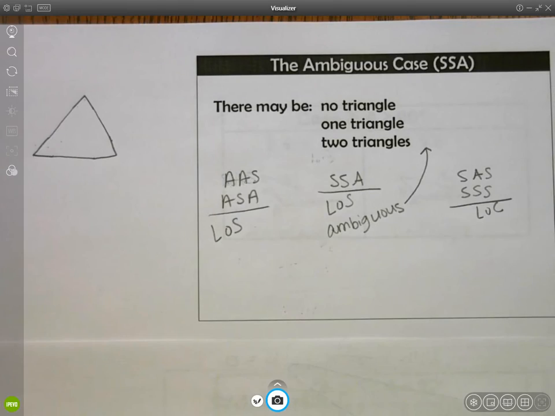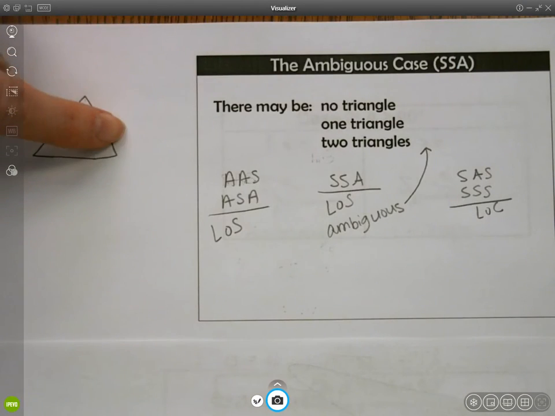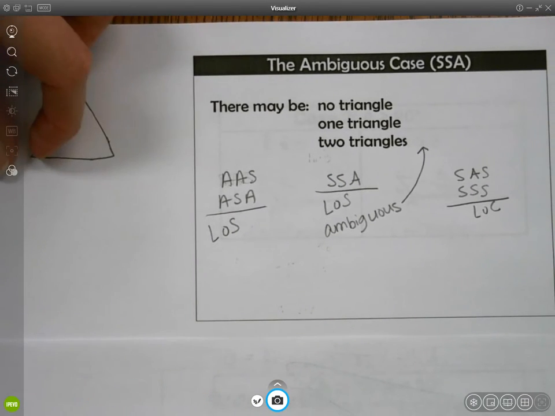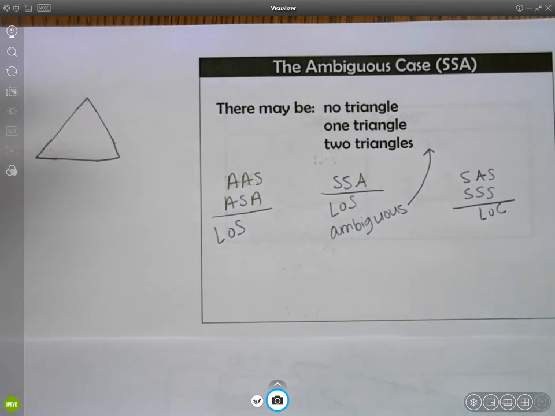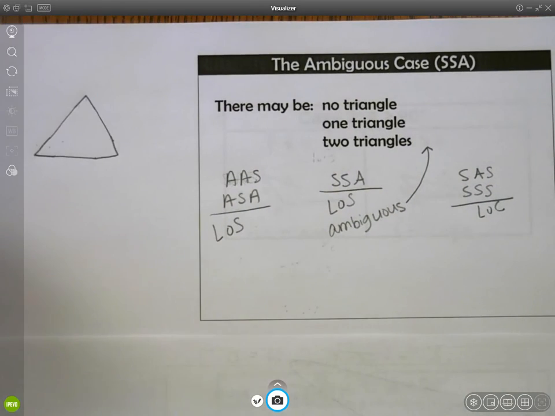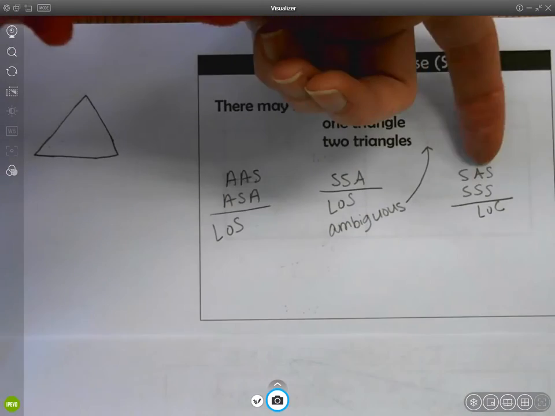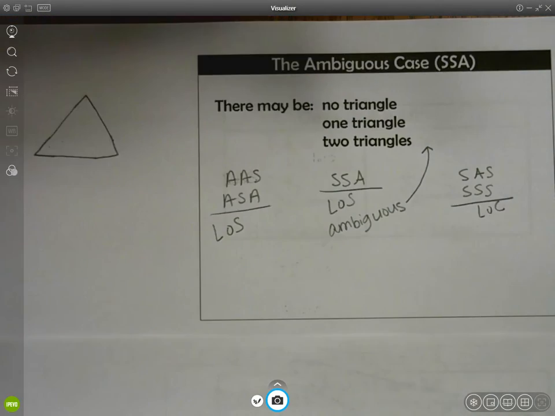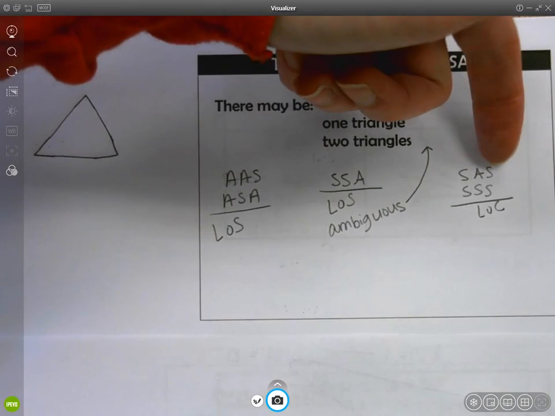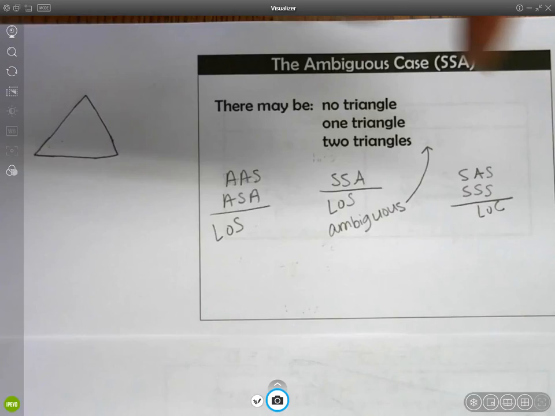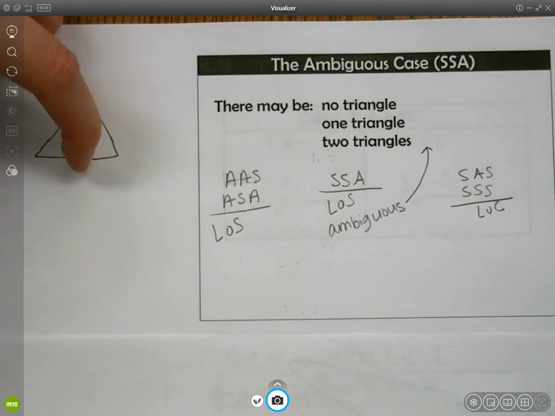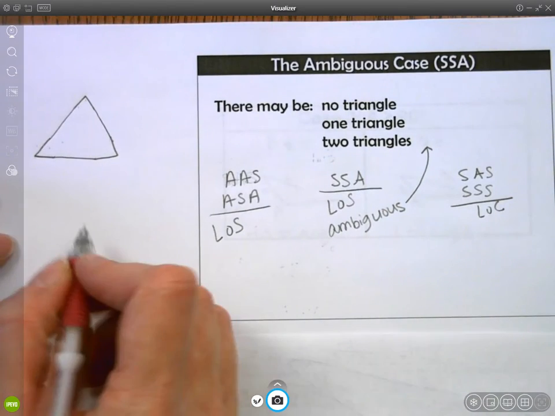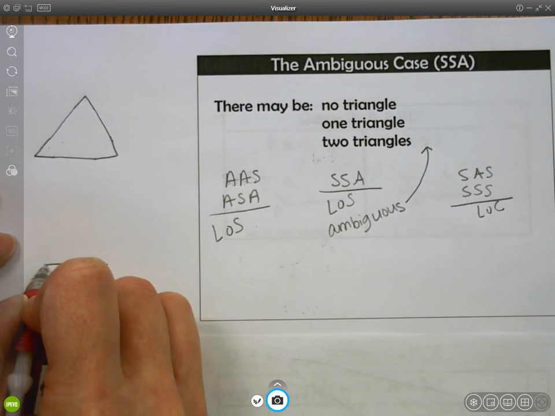If I give you 2 sides and the angle in between, then this part of the triangle is there. All you can do is connect it. And so again, there's one triangle. If I give you all 3 sides, there's only one triangle. So in these situations, there's always only one triangle. Okay? But you can't use the law of sines over here because you don't have matching pairs. I didn't tell you an angle and the side opposite.